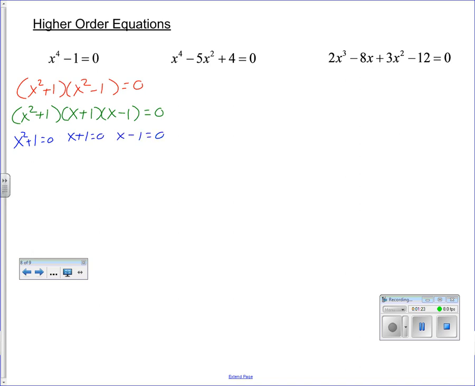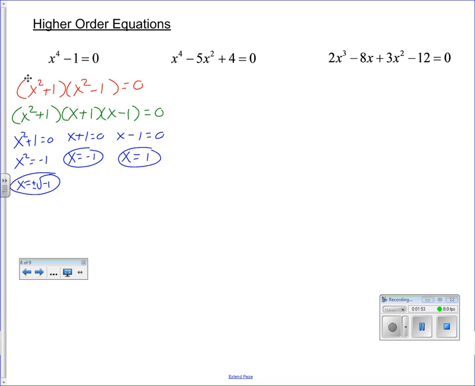For the x squared plus 1 equals 0, I can make it x squared equals negative 1 if I subtract 1 on both sides. And then taking the square root of that, I'm going to get x equals plus or minus the square root of negative 1. So that actually gives me a couple of imaginary answers, but it's plus or minus, so those are two separate answers even though they're both imaginary. And we get x equals negative 1 here, x equals positive 1 here.